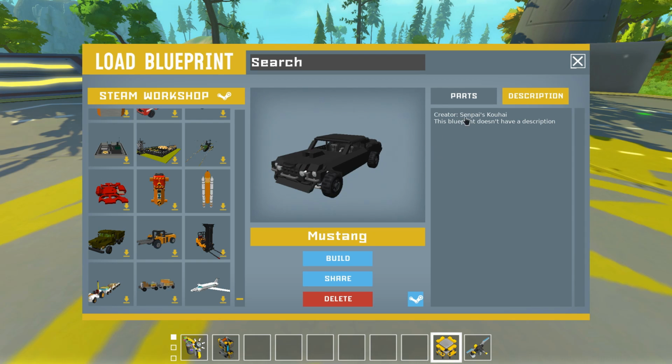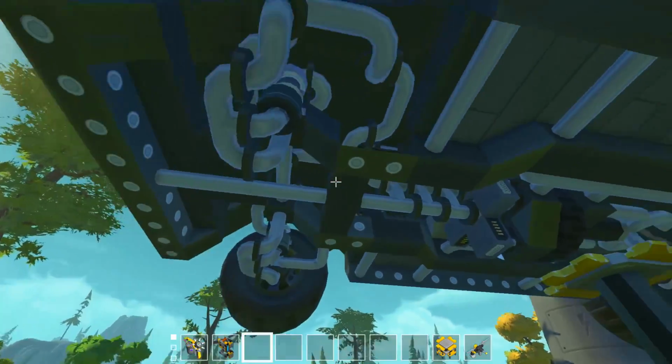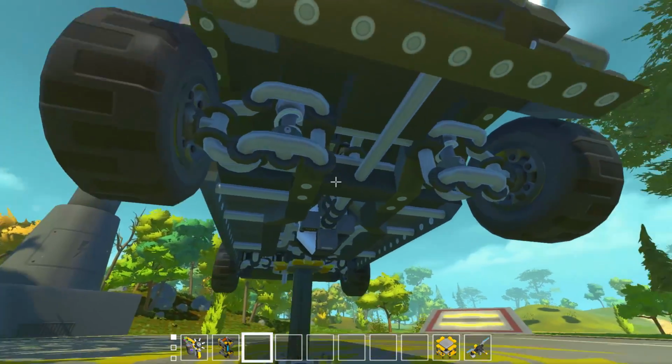Now, this was created by Senpai's Koi, and it says in the description of this build that it uses an inline 4-piston engine. So, let's spawn this thing and take a look. I wonder how laggy it's actually going to be. Just take a look at these pipe pieces, guys. There are so many of them.